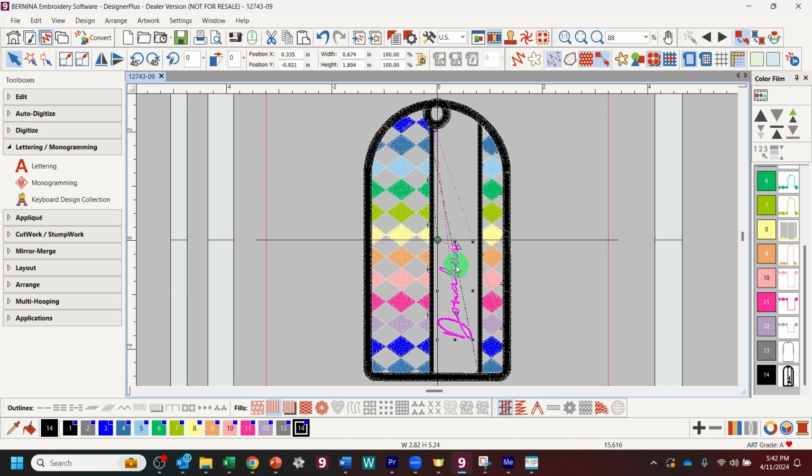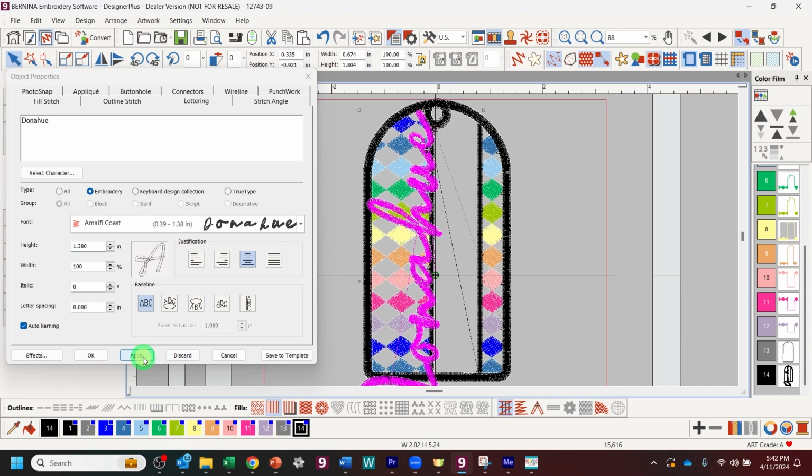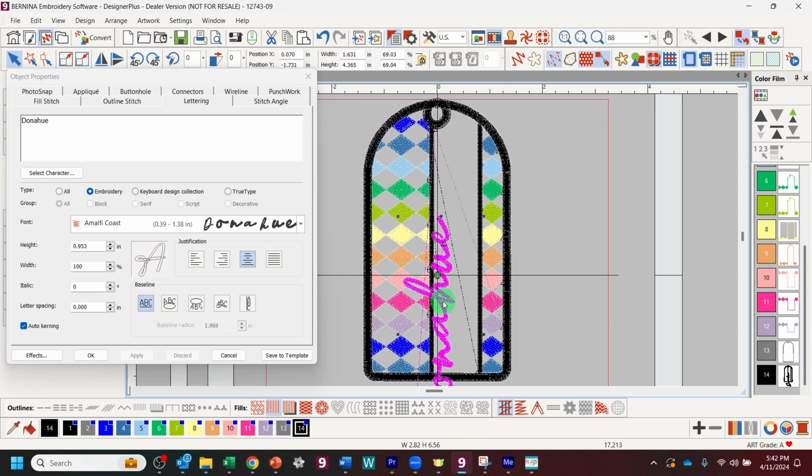And I can double click it and open up object properties and make sure that I resize it within the constraints of the suggested size here and hit apply. But that's way too big, so I know I can go smaller than that. So I'm just going to go over here and resize with my little handles.